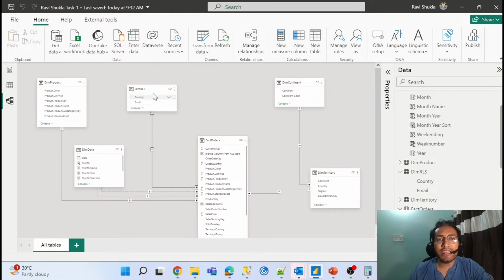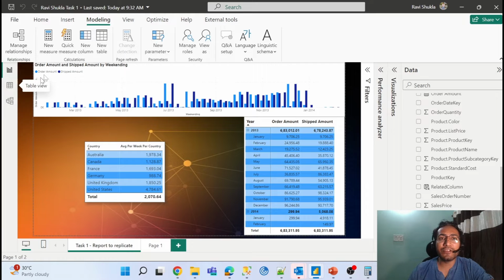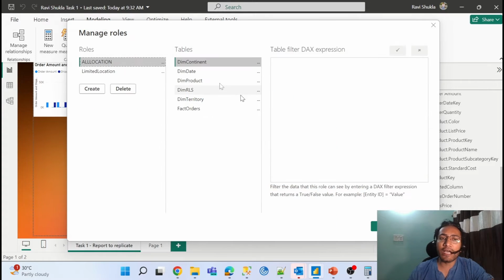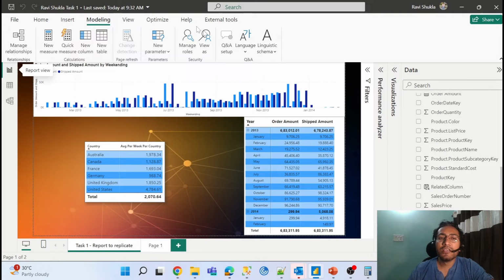So you understand? The ID comes here in roles. Roles define your country. Country is joined with your fact table. So I am getting data filtered based on your roles. This is my security. So how do you test your data? For that I have created two roles. One role has a filter based on your login ID, and one is all location, meaning you have access and there is no filter applied. All data you can see. So how do you test it?